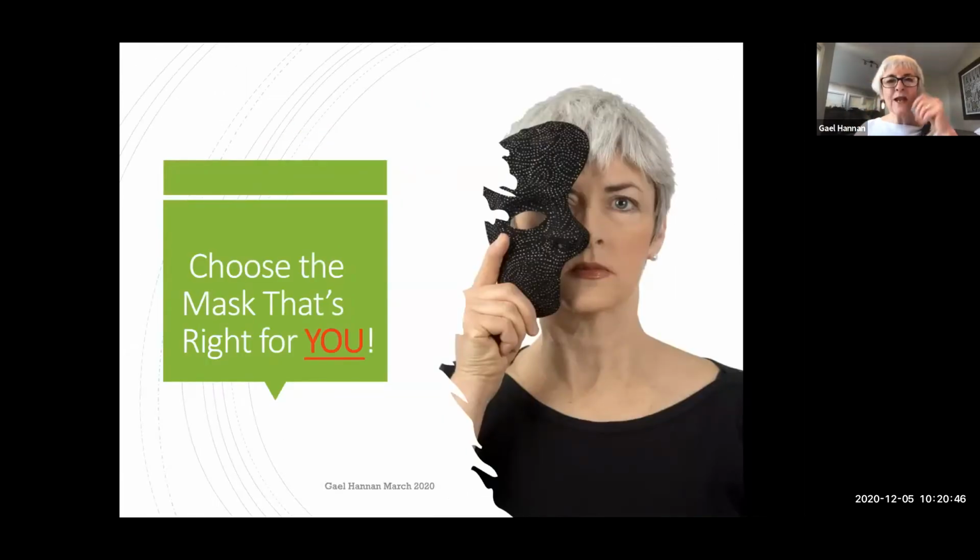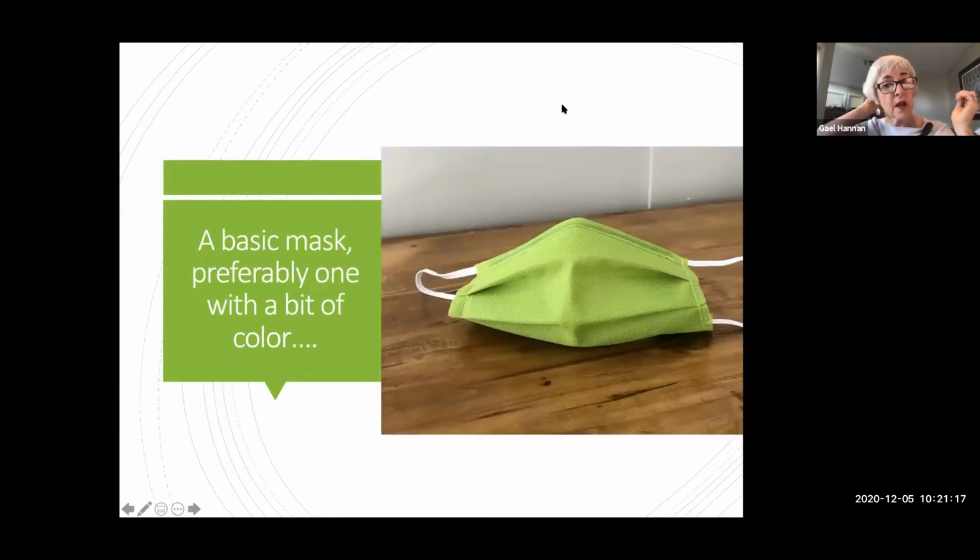So masks have been the go-to fashion accessory of the year. At first we had those ugly ones, and now I've got these lovely, pretty ones. You want to choose the mask that works for you. And I think for most of us right now, we would love to see clear masks. I like the face shields that have come out. The face shields are great, but often people wear face shields with masks underneath, like my audiologist, which I'll show you a picture of her in a moment.